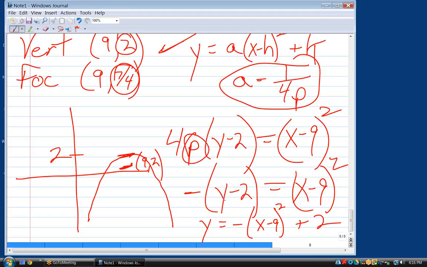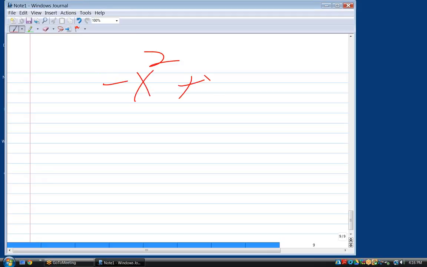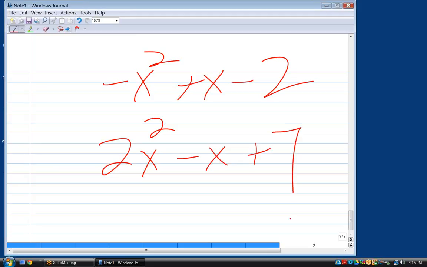Notice that the p we came up with was 1/4. Well, in reality, it was negative 1/4 because it was measured down from the vertex. If it would have been a parabola like this, and it would have been there, it would have been a plus p. So that's how we ended up with the negative sign, p was actually negative 1/4. But like I said, you don't really need to attend to that sign until you get to the end, as long as you know that a parabola based on a negative coefficient opens down, and a parabola based on a positive coefficient opens up. This is this kind of parabola, this is this kind of parabola. And it makes all the difference in the world when you're talking about focus, because focus is always inside the parabola, directrix is always outside the parabola.